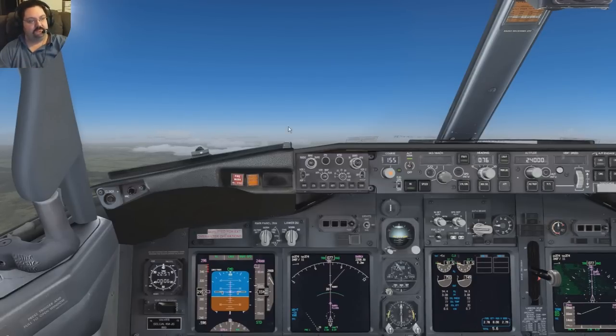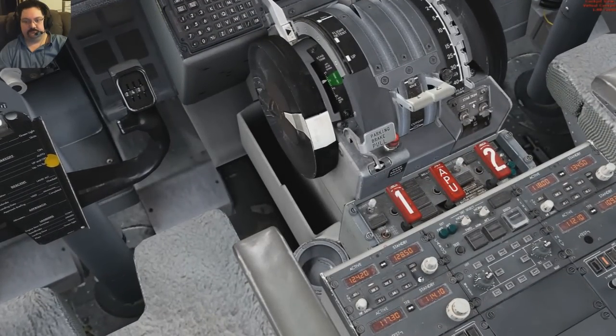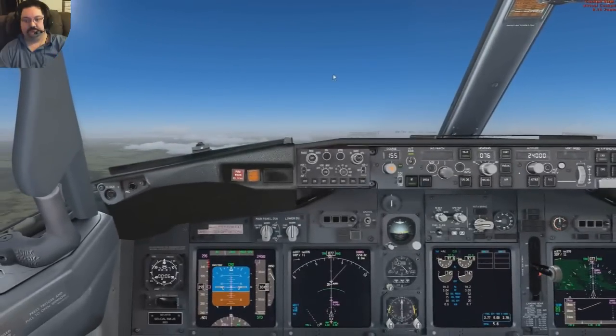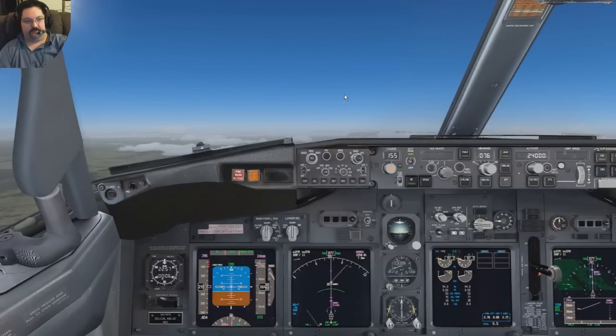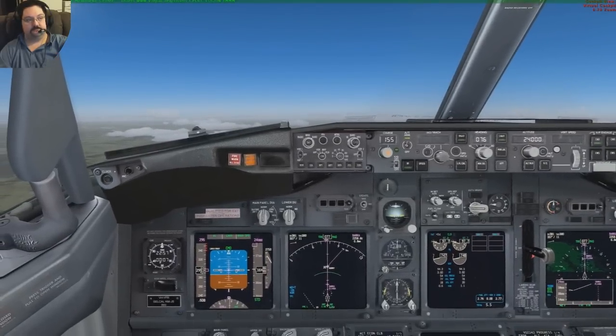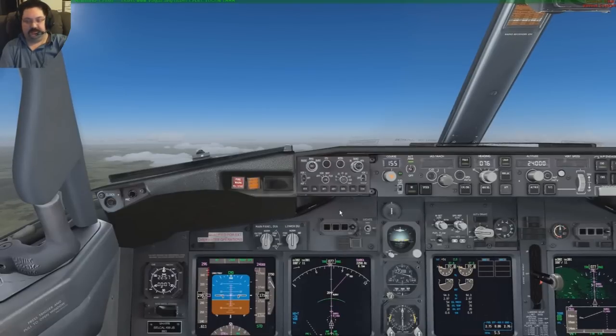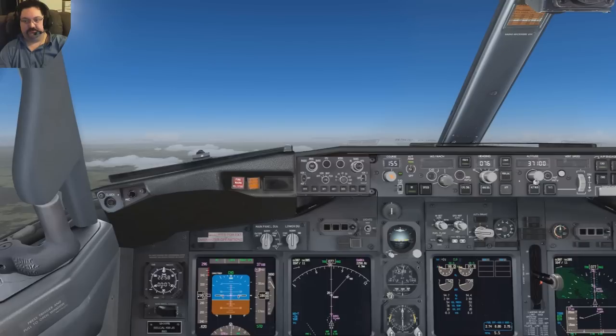No matter, I think our next frequency is 128.5. That's preset. Velocity 242, contact Melbourne Centre on 128.5. Bye-bye. 128.5, Velocity 242. Melbourne Centre, Velocity 242 is climbing flight level 240 out of flight level 175. Velocity 242, climb flight level 370. Climb flight level 370, Velocity 242. 370 set.